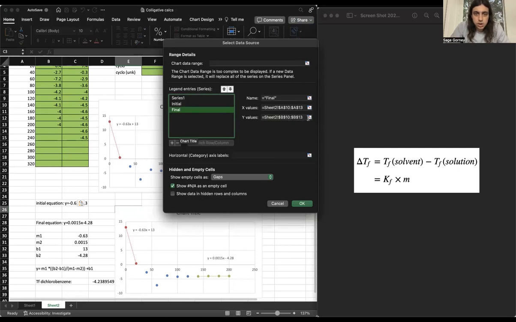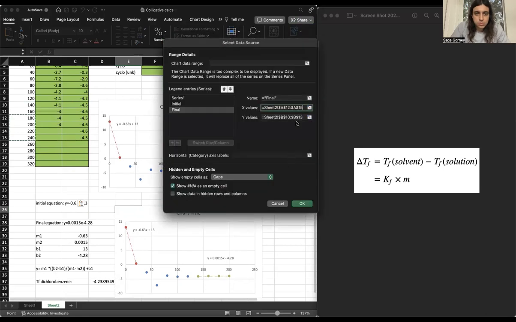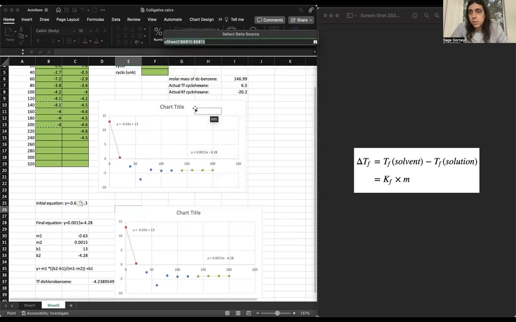And let's see, we still need to adjust our Y values here. We also need to adjust our X. So we want the last 4 points, the last 4 stable ones. And be careful if some of you went a bit longer past, make sure you're doing the 4 data points where it starts to level out.